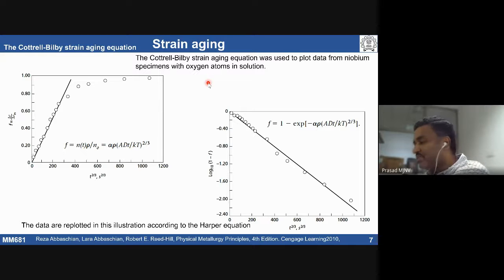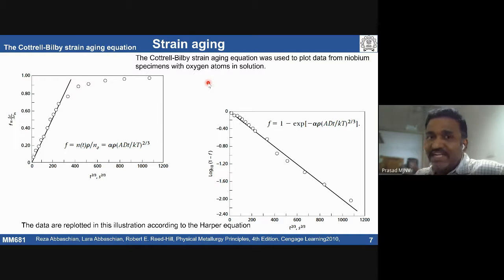Interstitial atoms play a significant role in the yield point phenomenon. The reappearance of the yield point phenomenon and increased upper yield stress can happen when we hold the material after some amount of deformation. That is called the strain aging phenomenon of a material. Any doubts here? Are there any doubts? No? Okay, we'll move on to some extended topics.